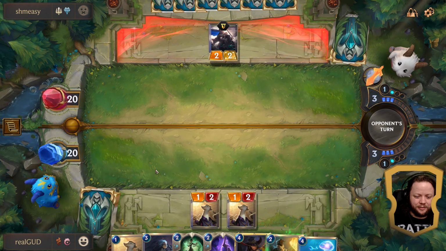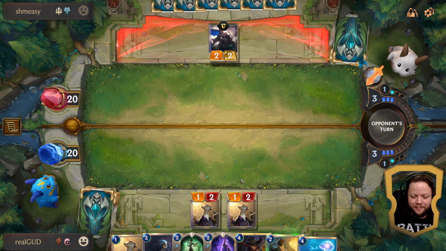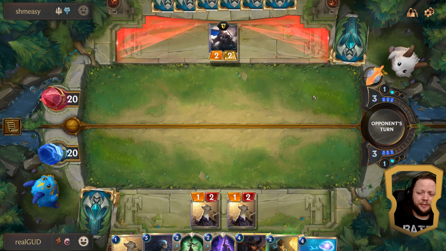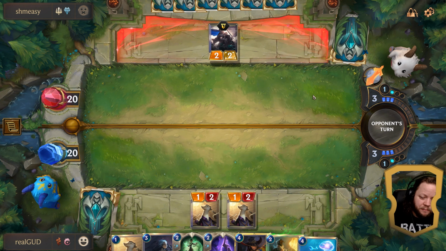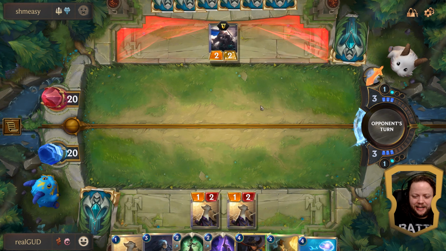Alrighty. So now we're on 3. We can get our Shadow Assassin down. Seems good. I'm more than happy to block with a Pool Shark here, even though we don't really need to. I mean, we could just let him through for 2 and not feel bad about it. Our Dreadway deckhand here is fleeting, though, so we may actually want to cast that.